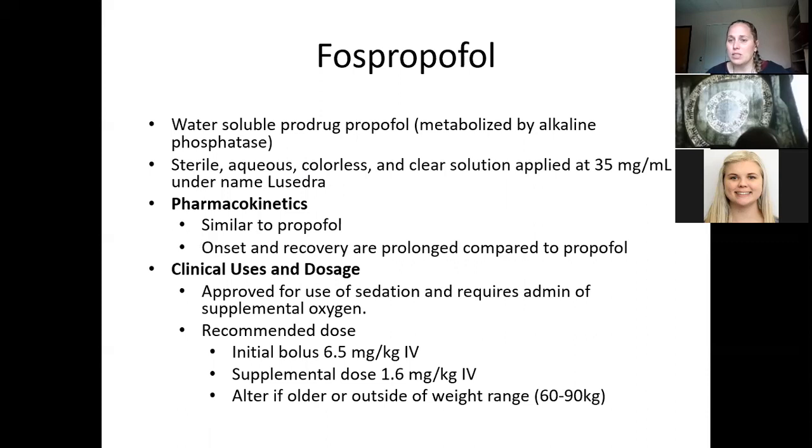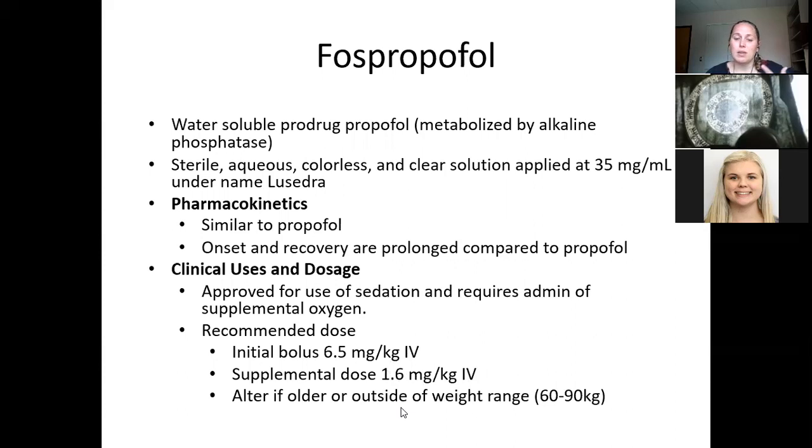And again, because it is that prodrug for propofol, it has a lot of the same characteristics and is used very similarly for its clinical uses. Does require supplemental oxygen. And in terms of dosage, the initial bolus is 6.5 milligrams per kilogram, and your supplemental doses are 1.6 milligrams per kilogram.